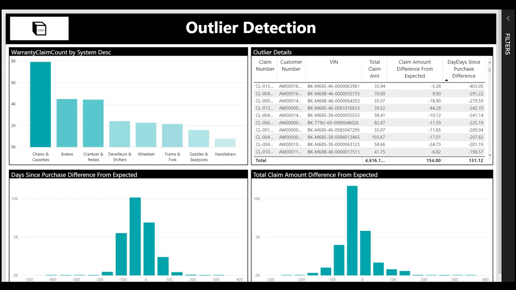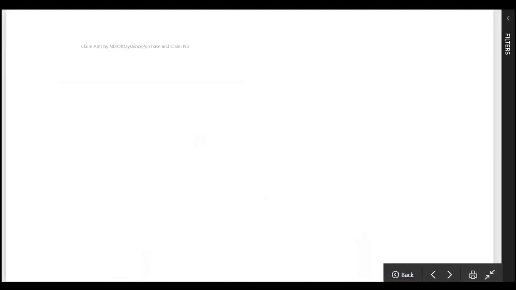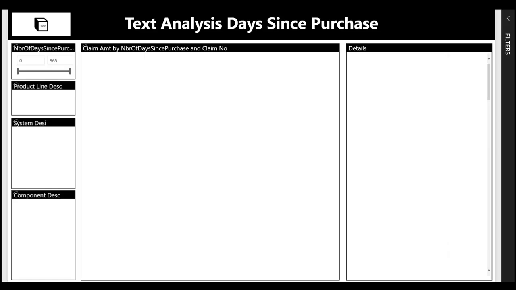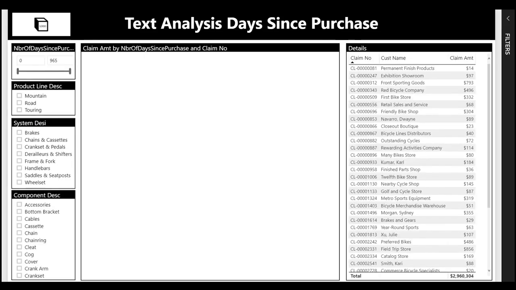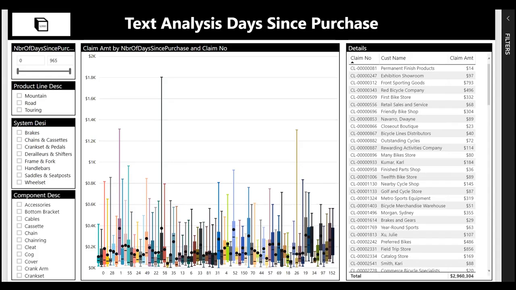So some additional things for outlier detection, we can look at outlier detections since the day of purchase. This ties into the original report that we looked at from a registration standpoint. And so we can look at when a registration happened, and based off of that, what kind of outliers are we seeing where for this particular product, we see maybe a failure in the first 6 months, and suddenly we start seeing failures for that same product in month 8 to 12 maybe, or something like that. We have the ability to look at that.